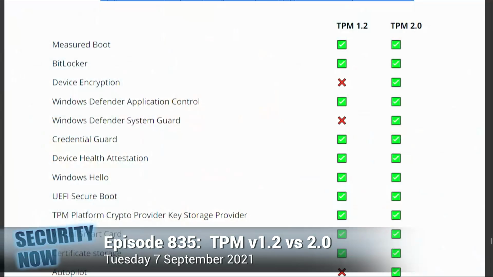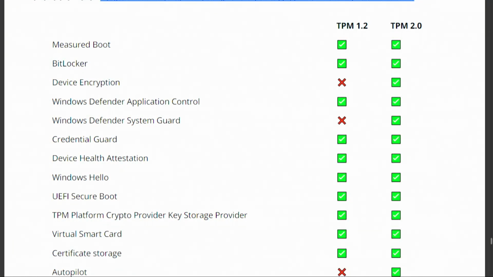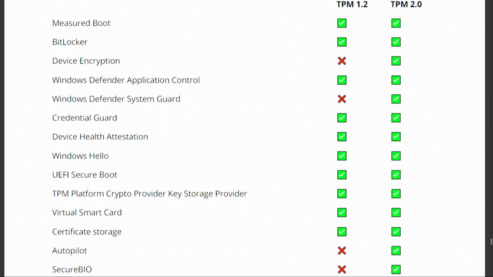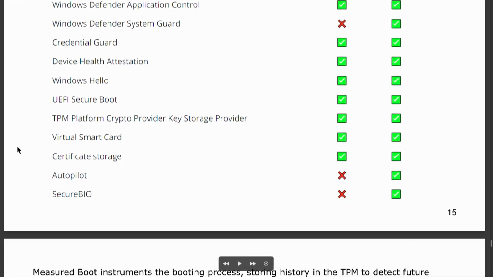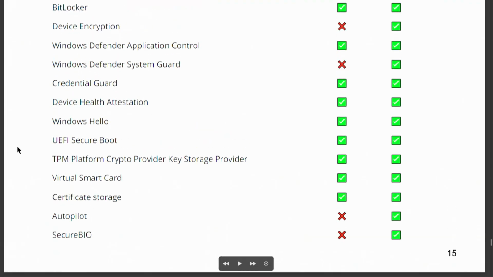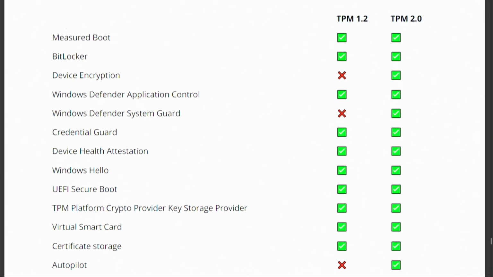Okay, so Microsoft provides us a chart of their technologies which require TPM 2.0 and which will not run under 1.2. Actually, it provides two columns showing us which ones run everywhere and which only run under 2.0. I've got a link in the show notes, and Leo, thank you. You brought the chart up on the podcast.